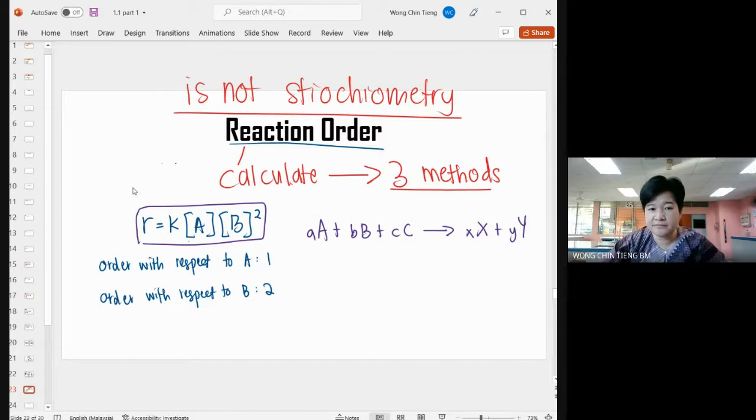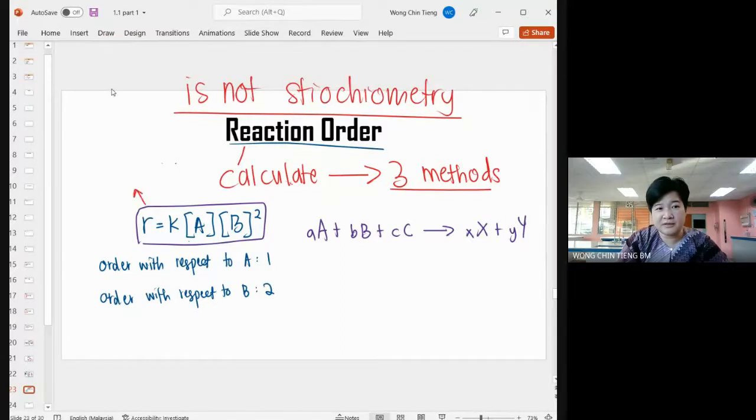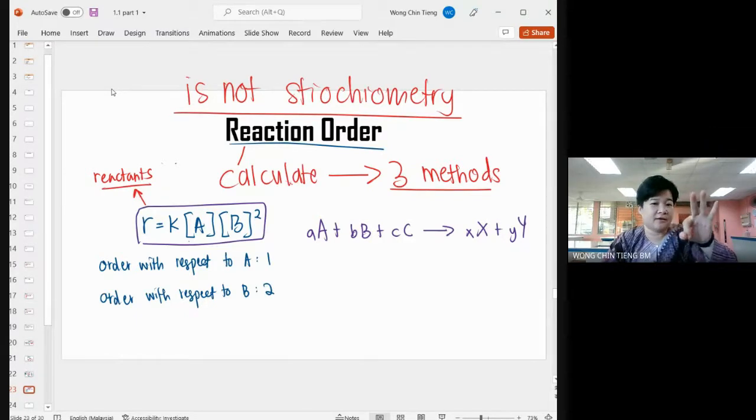Okay? Perasan tak? Before that, bukan perasan. Agree or not, your rate law, kita ambil kira reactant. Betul? So by right, I should take every single reactant. Agree? And I have 3 reactants over there. I have my A, I have my B, I have my C. But why in the rate law, there is only 2? Anyone?